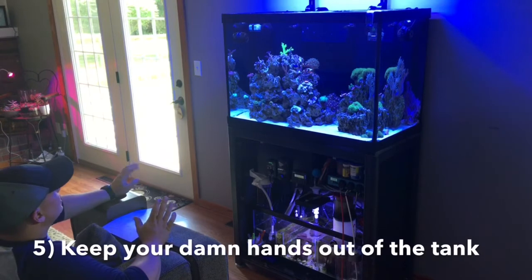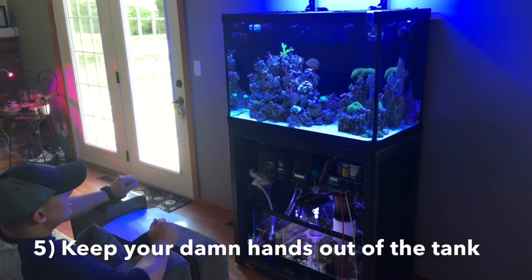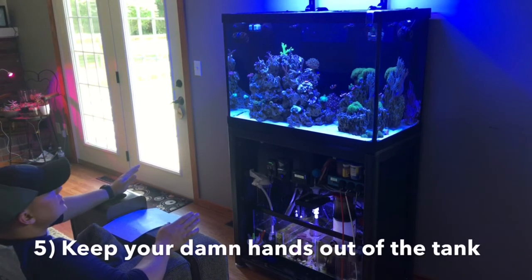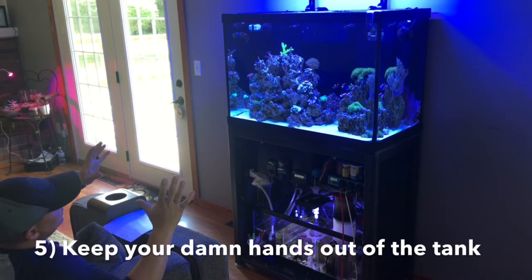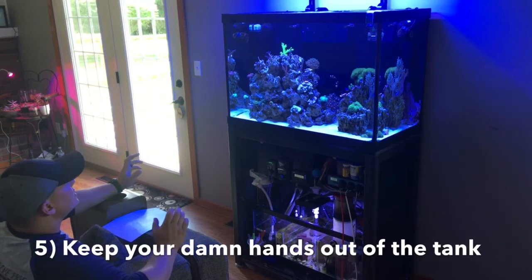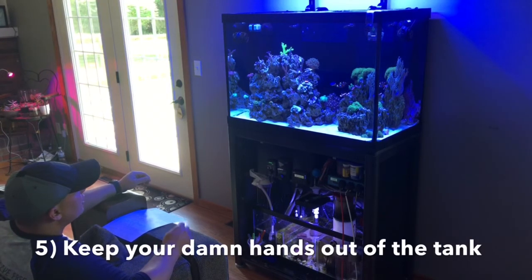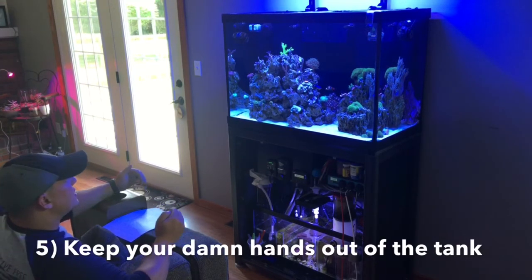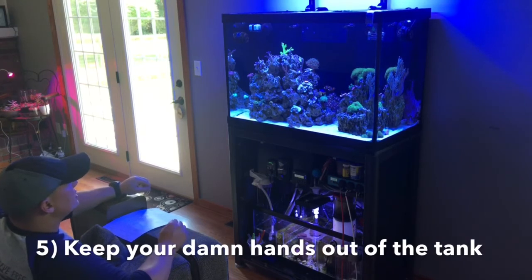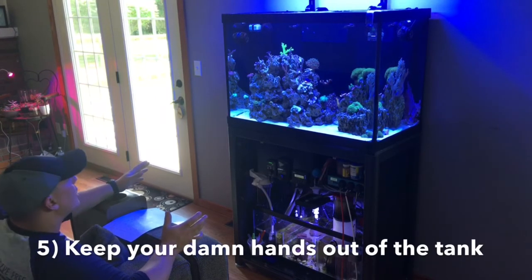I redid my rock structure, did my last update video, and since then, my hands have not been in the tank. It's as simple as that. Keep your hands out of the tank. You have a piece of the ocean that you stuck in this little box in your living room or wherever you put it in your house. And this little ecosystem is learning how to take care of itself, how to fight off problems, fight off diseases, algae problems. Those things can be assisted with our help, but the more we stick our hands in the tank, the more we can introduce things that could cause more problems. And at the end of the day, none of us want more problems in our tank.